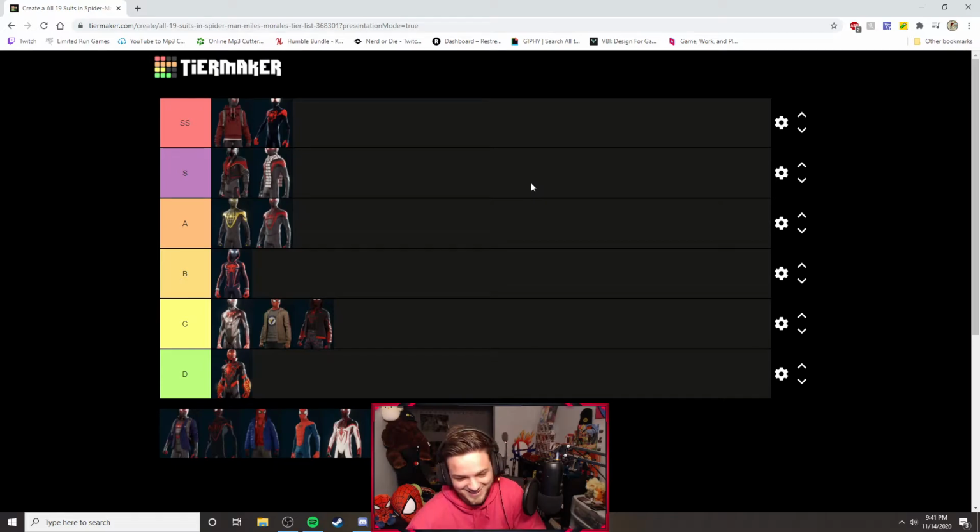The Timbs are in SS right now. Don't play with me. The Timbs alone put you in S. But the goggles, bro. The goggles put you at a B. Right? The Timbs are godlike. But if any other one of these costumes was given the Timbs, they'd all accelerate to the top. You know what I'm saying? So erase the Timbs right now. The rest is okay. It just doesn't look like a spider symbol to me.